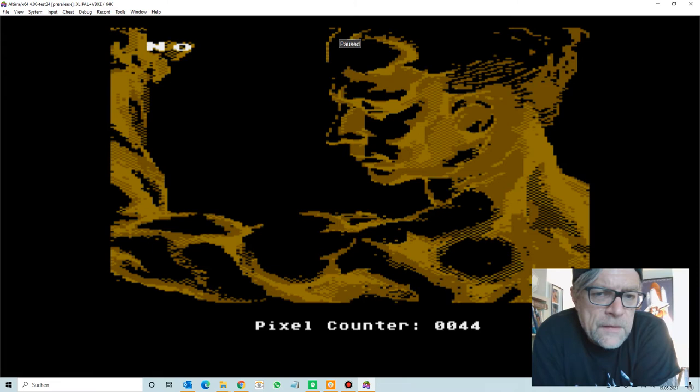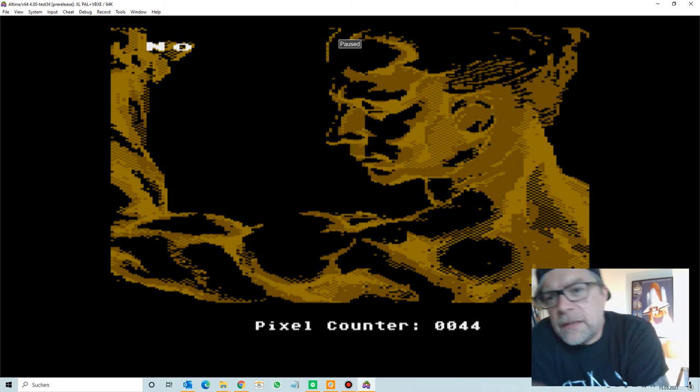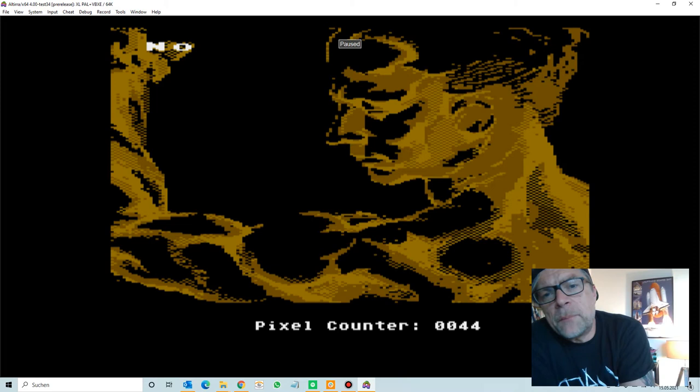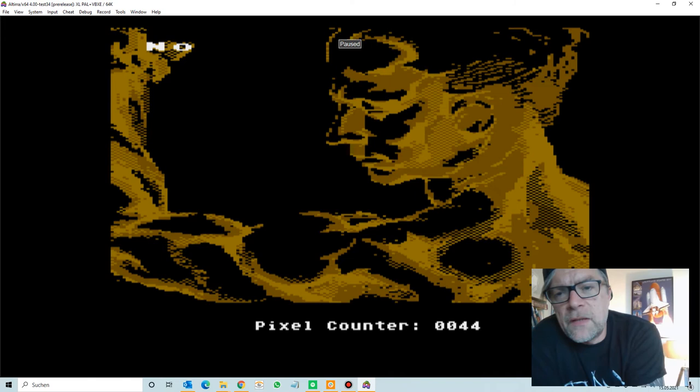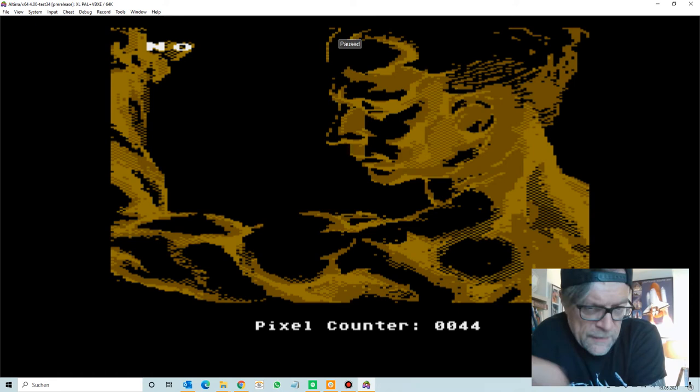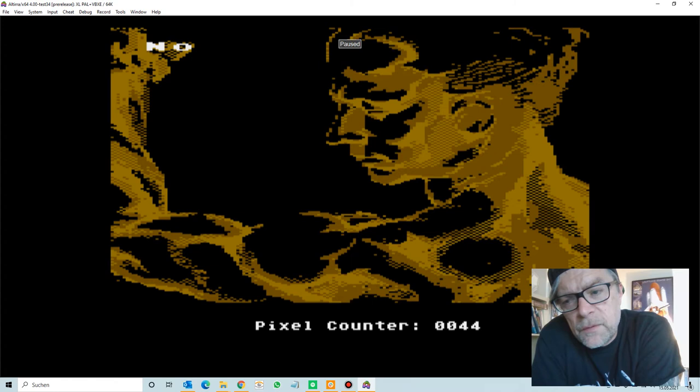I might remember that I had the back buffer with the bitmap of the statue graphics, and I simply pick the position of the pixel in the frame buffer. I looked up the same position in the graphics buffer of the background, get that data there, and just OR the pixel data into it.